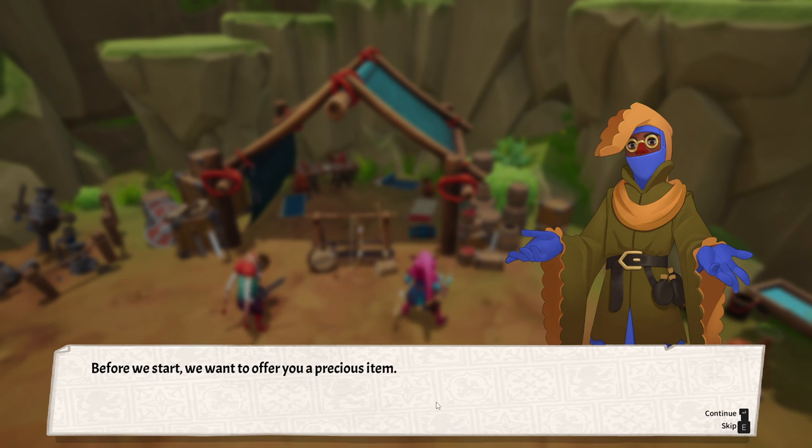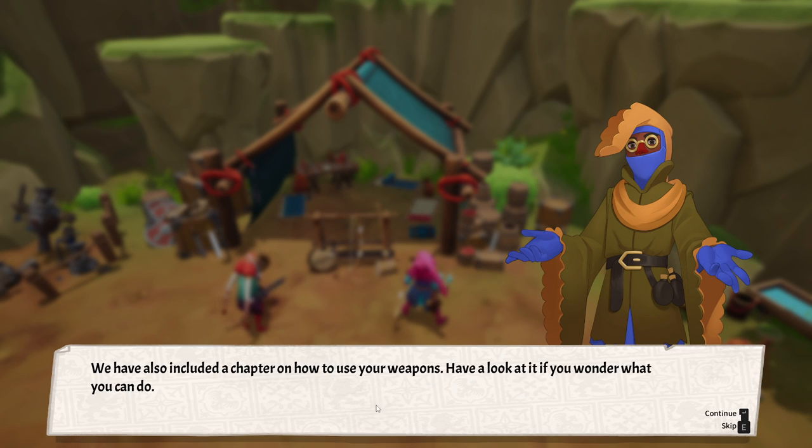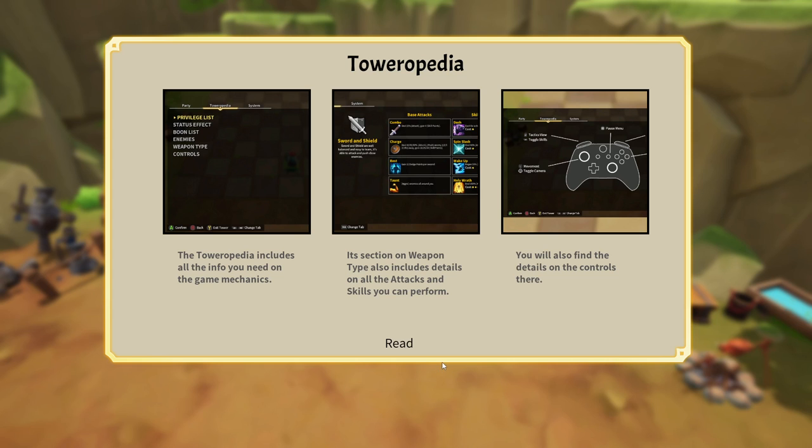Before we start, we want to offer you a precious item. It's our famous Toweropedia. It includes all the knowledge you may need about the tower and its mechanics. We also include a chapter on how to use your weapons. Have a look at if you wonder what you can do.